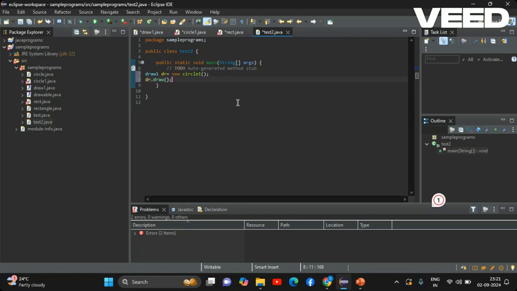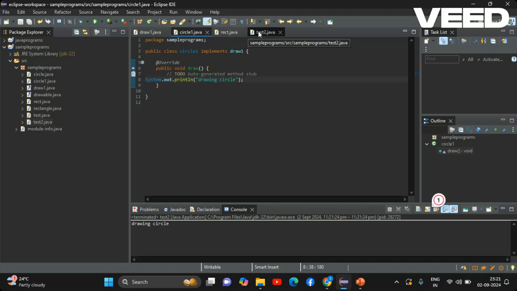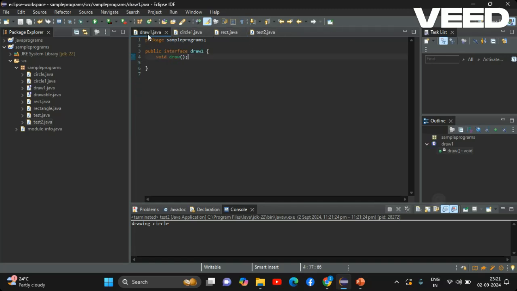Okay, so when I run this program, we got the output console: drawing circle. So here by using the object of the Draw1 interface, we invoke the function which we implemented inside the Circle1 class, and this is declared inside the Draw1 interface.